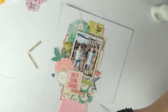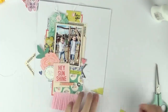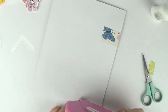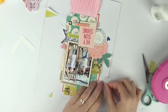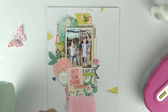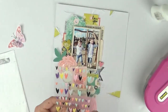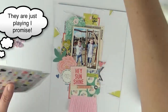I decided at this point that I didn't want to border my whole layout with a pattern paper like I might normally choose. With the August kits, I've got just the main kit, so I didn't have the extra papers, so I wanted to think of a creative way that I could add something to the edges of my layout without using a whole piece of pattern paper. So I decided to just add some little torn edges and then use my sewing machine again to add some stitching detail to those. I just felt like the layout needed something, and of course I did it in a group of 3 just to keep my layout balanced.